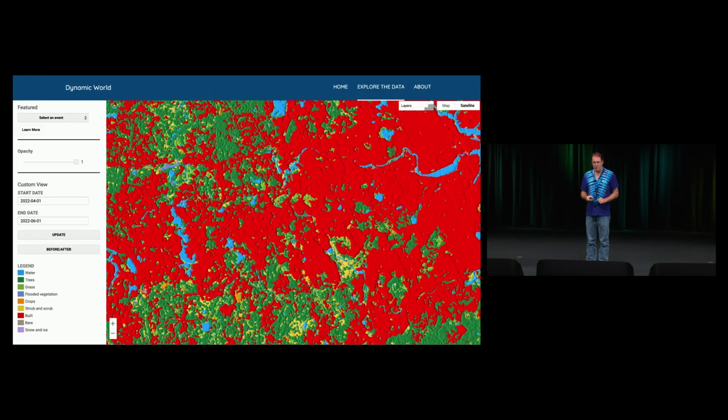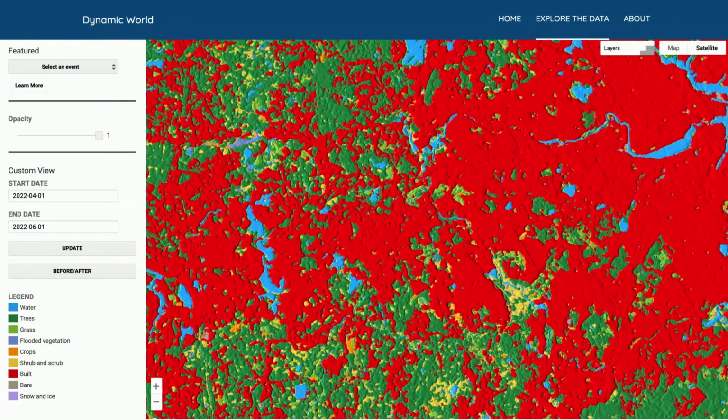Okay, onward. Oh, one more. You might have seen earlier today, or you might go to a session yet about Dynamic World. This is a project that happened by a team here at Google where they took every single Sentinel-2 image and they applied a deep learning model to do a land cover classification to that data set. And so here's an example of just one point in time. It's got 9 classes. I'll read through them: water, trees, grass, flooded vegetation, crops, shrub and scrub, built, bare, and snow and ice.